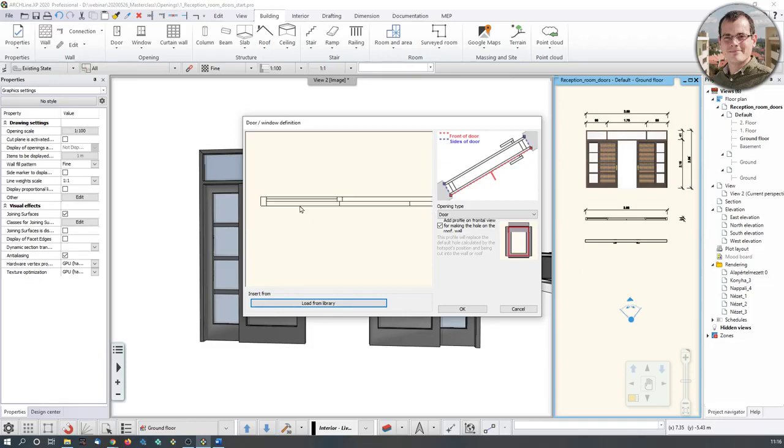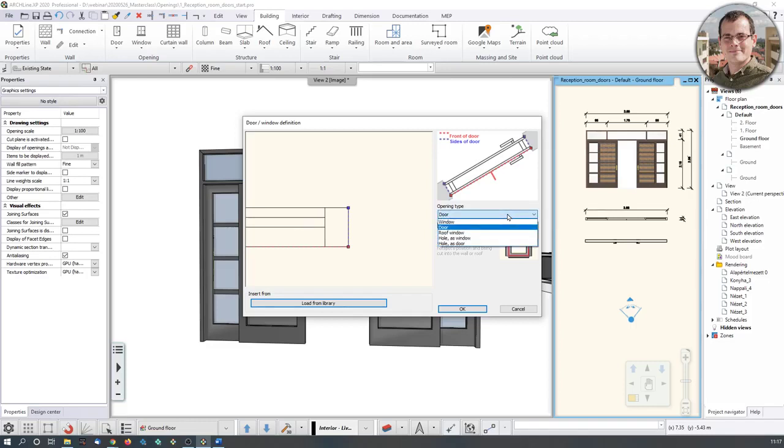So next thing, I have to take care of these nodes. These nodes are showing the insertion points of the door into the wall. So you need to align these edges with the nodes. That way the software would cut the wall exactly the right size. So if you don't have that figured out, then the result might not be that good. Next thing, the opening type, and that has to be a door. If you designate it as a window, then it's going to be elevated because the window has a built-in sill height, which will take effect unless you say that this is a door. Next thing, here's an option, add profile on frontal view for making the hole in the wall.